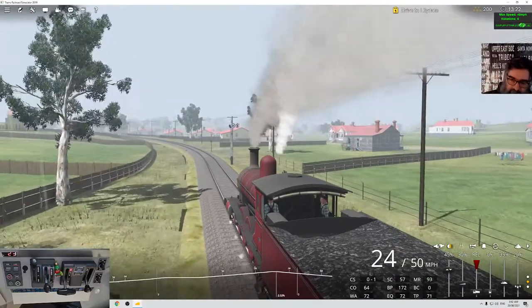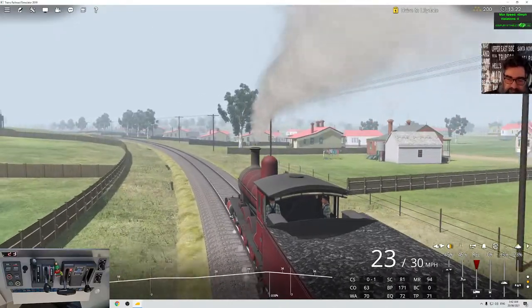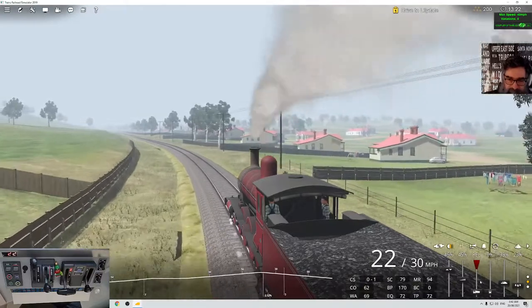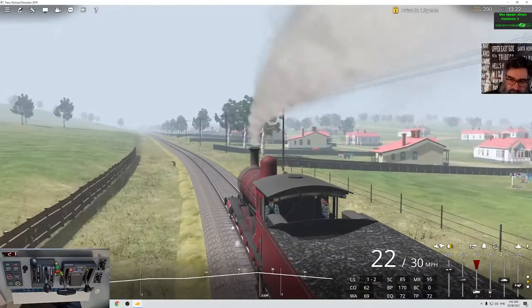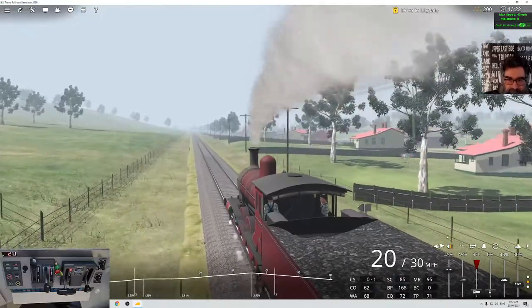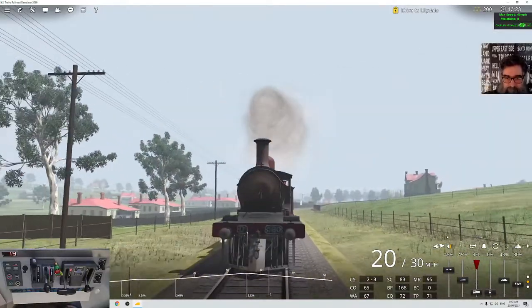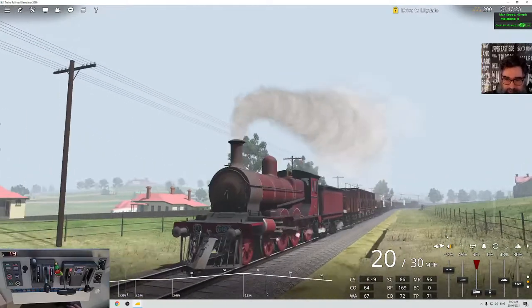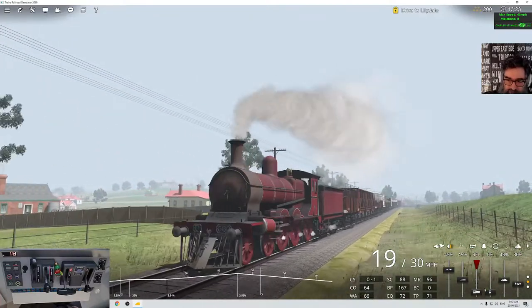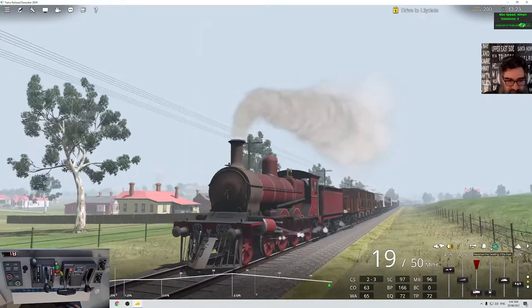Start shoveling some coal and putting in some water since we're using steam again. So our boiler pressure is fairly consistent at the moment. We've got to try and keep that. Water's going down a bit, so a bit more coal, a bit more water. Our little engine's working pretty hard now. We're sort of keeping up with the water, but not quite. Boiler pressure's certainly dropping a little bit now. So we're working hard going up this hill. It's a fairly long hill.